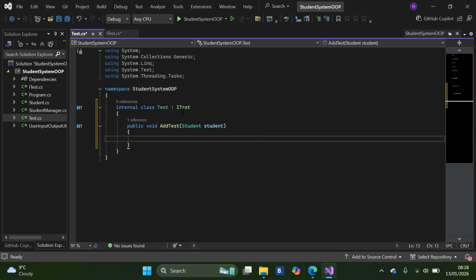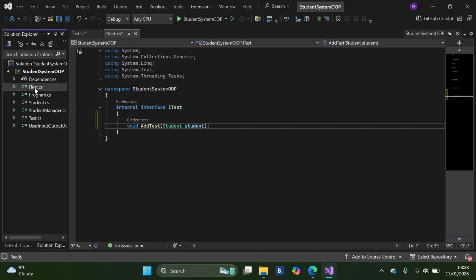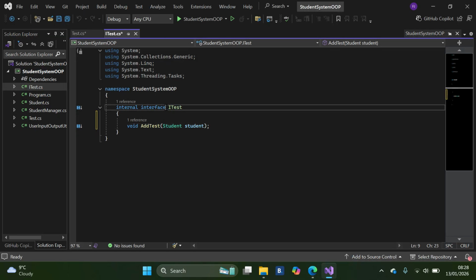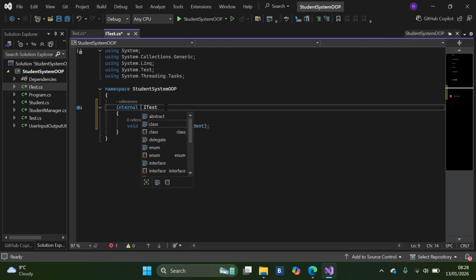And to name an interface, it has to start by I, the initial I. As you can see, when I was creating the interface and I named it iTest, immediately it recognized that I'm trying to create an interface. And here, instead of just simply saying class, it just uses interface.